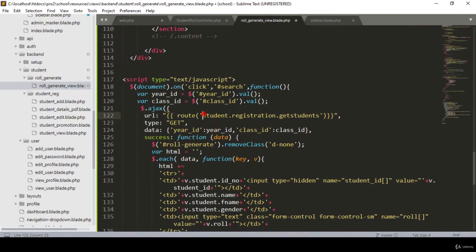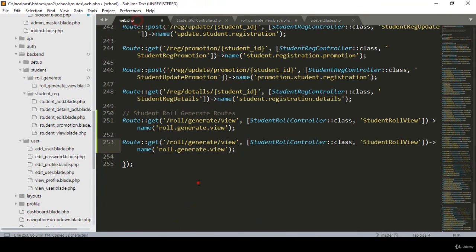Here our route will be student registration student. I copy it, so that will be our route, and I just name it student registered, and then get name. I name it registration get name, because I want to use this type of name. That will be our URL, right?